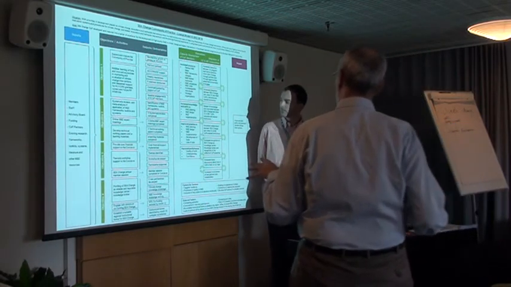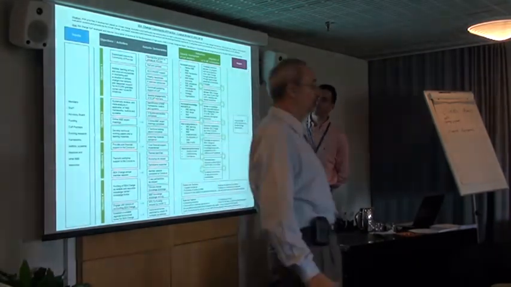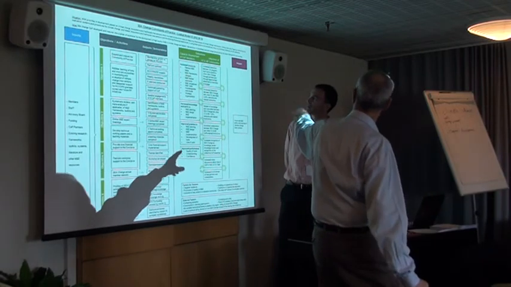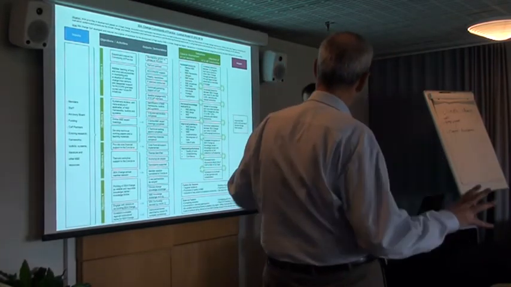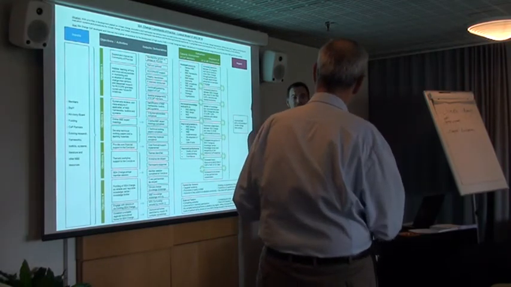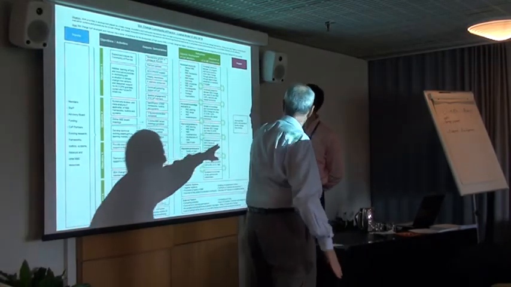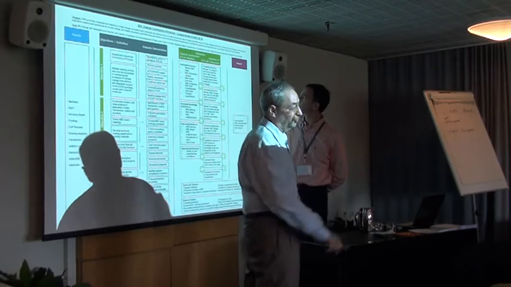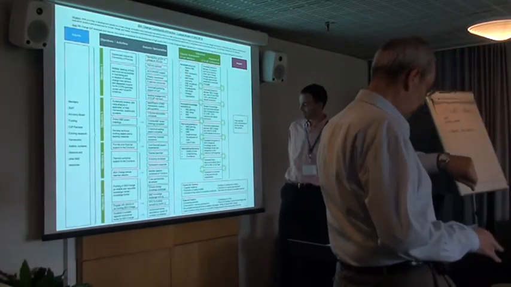Some of the questions I have: these are basically outputs, which are nice and easy to measure, but your strategic stuff is more at this end. What I don't see in this model, a bit in your network models, is the interaction with other activities going on, other influencing factors. I mean, this stuff's pretty linear. Here's what you're doing, and it's all on the up here, but there's all sorts of other things which are influencing this.